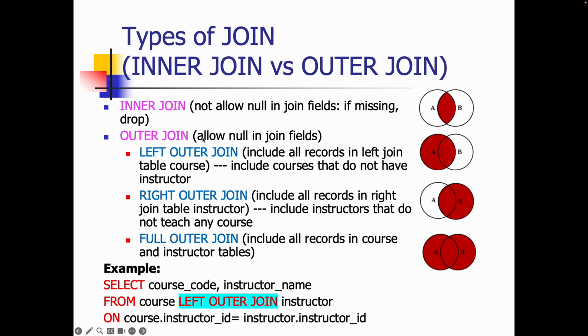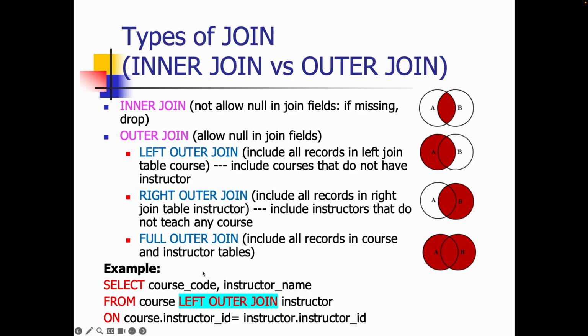Now, when do you use outer join? It depends whether you use left, right, or full, okay? If you use left, it means the table that is on the left, you want everything from that left table, even if it is null. So you want everything from the left table, even if you don't find any matching for the table on the right. If it is the right table, you want everything from the right. And then full returns everything from table 1 and table 2.